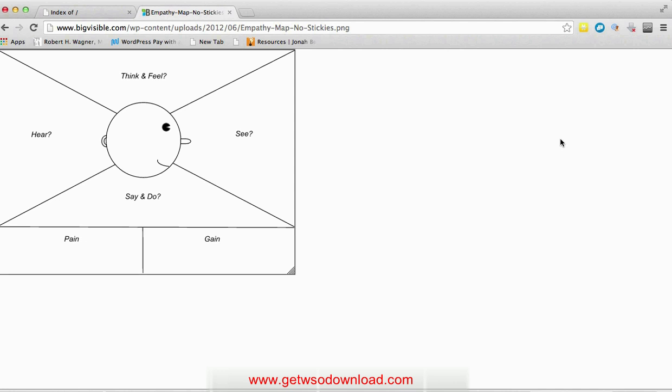So right now, what we have here is you can draw this out, you can print this out, you can find one online. I highly recommend that, or you can just do it on your paper. You can just do 4 quadrants at the top of the page, and then 2 subsections underneath for pain and gain. And here's how this works. You're just going to fill in the blank with the thoughts that go through this customer's head, as well as what they say, what they hear, what they feel, and what they see and say and do. So we're going to fill it in one by one.